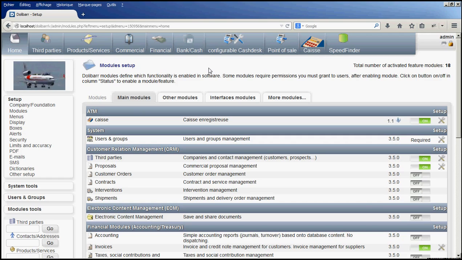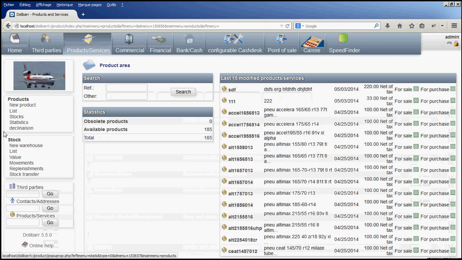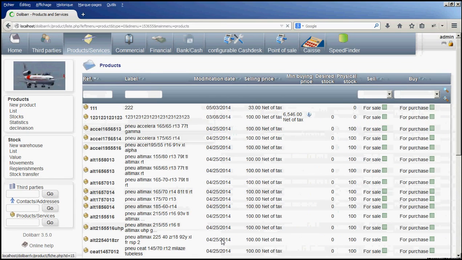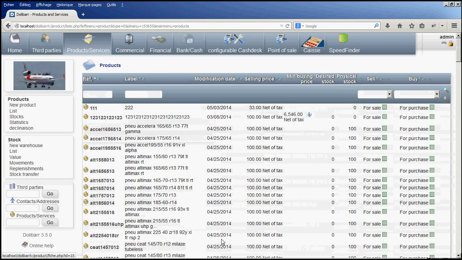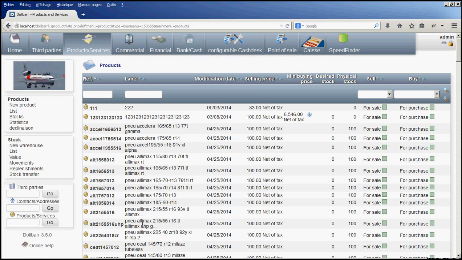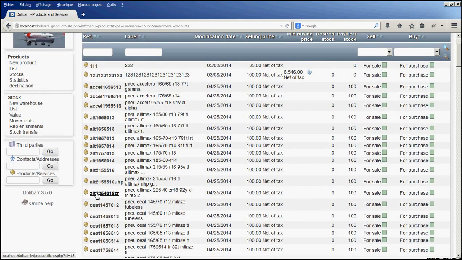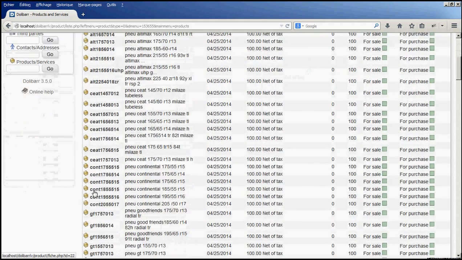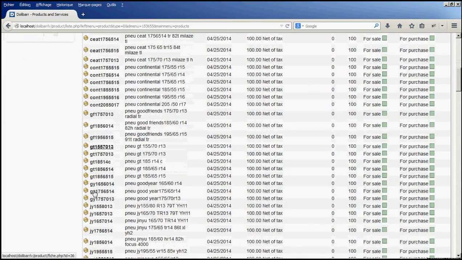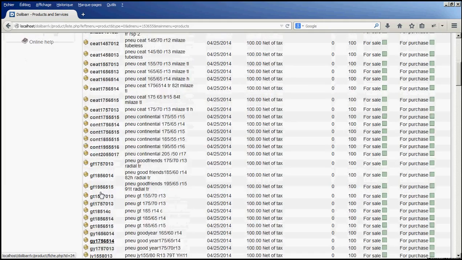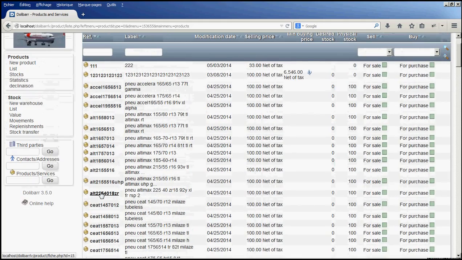Second point. First let's access the page of the list of products. Products, list. Here we are. We see that the left menu occupies unnecessarily a significant portion of the left screen, which makes the information in the central area, which contains the most effective data, overflow. We note here many labels of products cut over 2 lines. If this zone could be recovered, we could increase the surface of the central area that contains more relevant information.